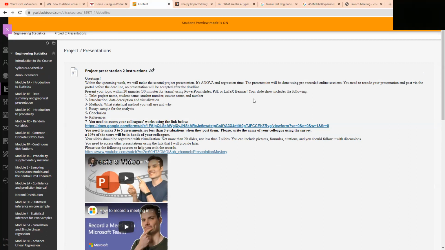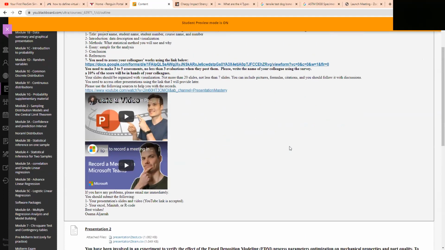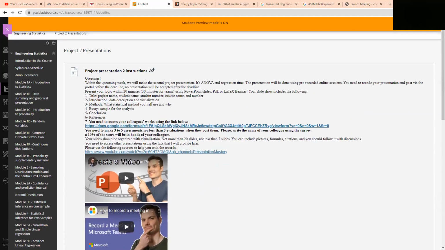You need to select one of the outputs. There will be two outputs involved, and basically you will use either one-way ANOVA, two-way ANOVA, or two-way ANOVA with interaction. I will leave this option for you to select which type of ANOVA you want to present in your presentation.